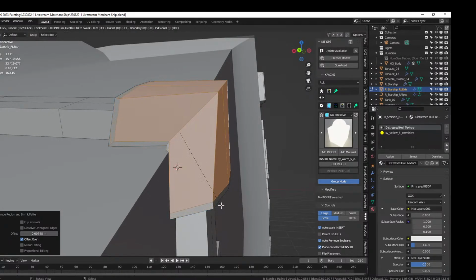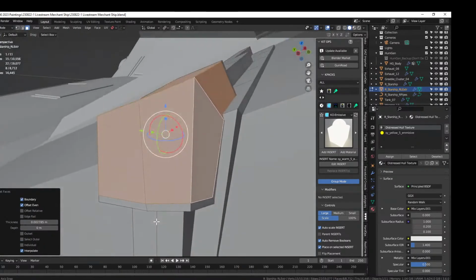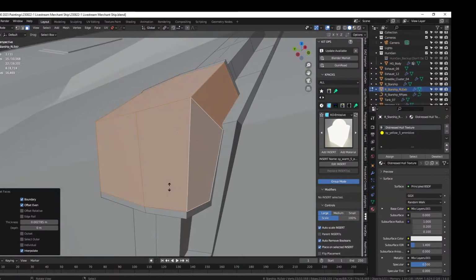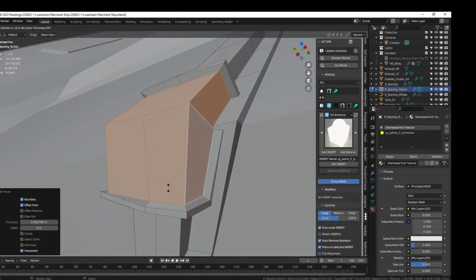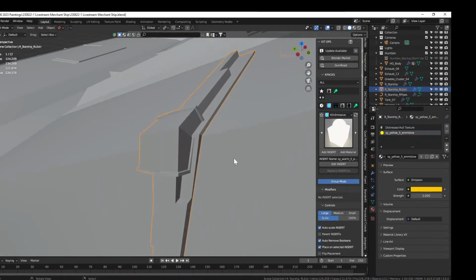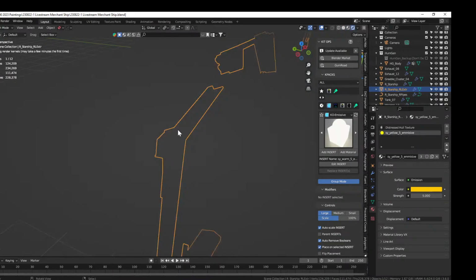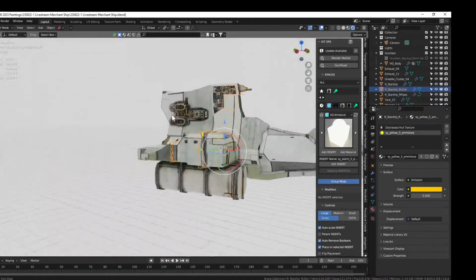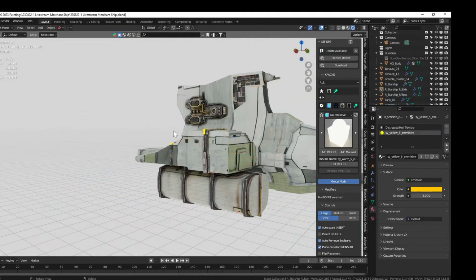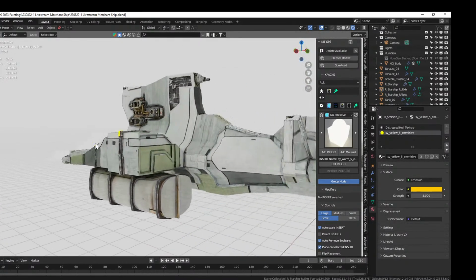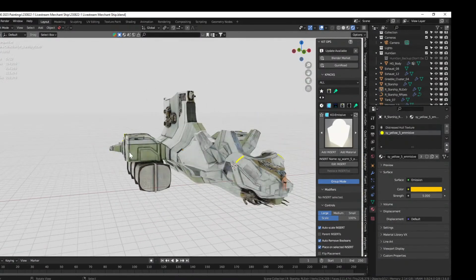This one's not quite as pretty just because it's got a little bit of that weird thing, but that's fine. And then Alt-E, in, but not that much, to like that. And then assign. Cool. Yeah, that's fine. I mean, like from back here, that's absolutely fine. If you're looking at it up close, yeah, it still works. So cool.